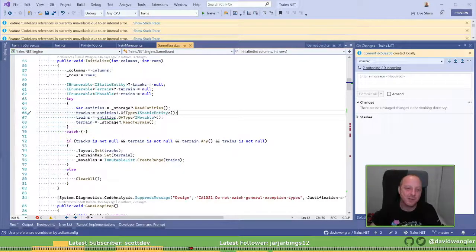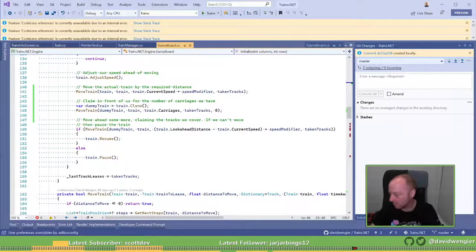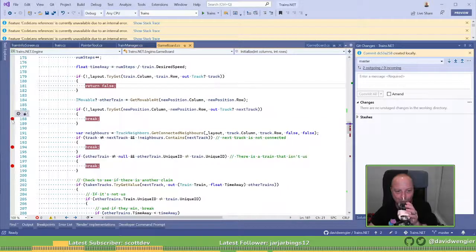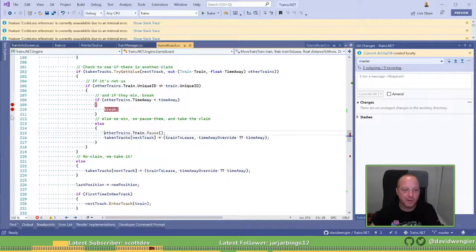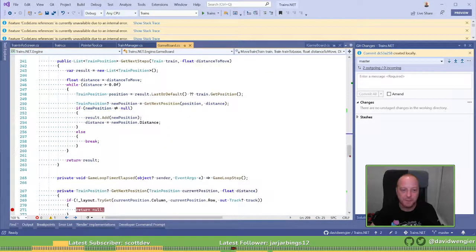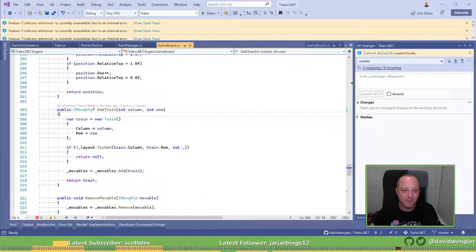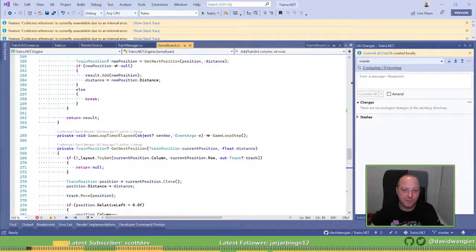I wonder if that's a new compiler or analyzer, the nullability flow analyzer thingy. I wonder if it's smarter now. Although in that case, I think it's dumber, maybe. Maybe not. So yes, when we add a carriage, we would get the train, clone the train, move the train by the number of carriages, move it one more, and then hit test that.